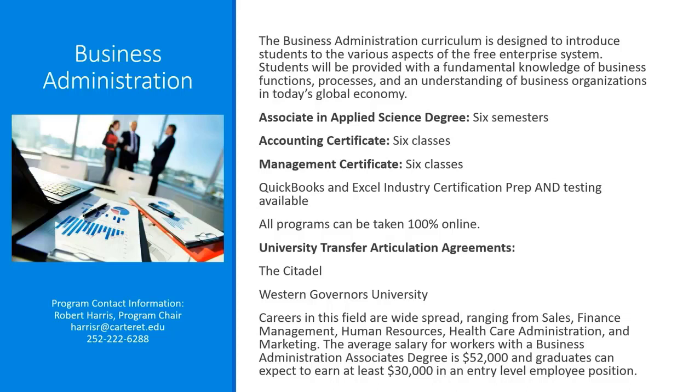So I want to make sure I'm very clear. If you want to be a general transfer student, you would be either Associate in Arts or Associate in Science. So if you wanted to go, for example, to ECU and you want to major in business, then you need to be a general transfer student. If you want a 2-year degree in business administration, this is the program for you. And then if you decide to go forth and get a 4-year degree, there are, again, 2 options for you to get those courses counted. Otherwise, there's only about 4 or 5 classes in the business administration program that will transfer to any of the 16 public universities in North Carolina.